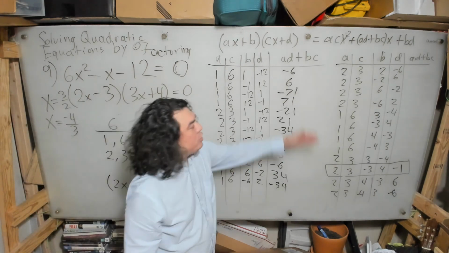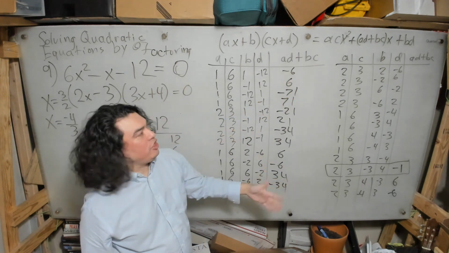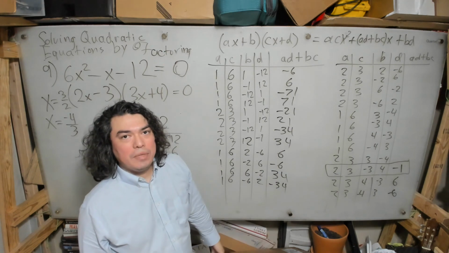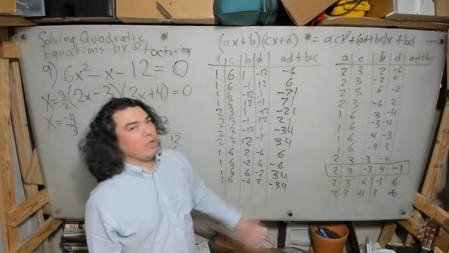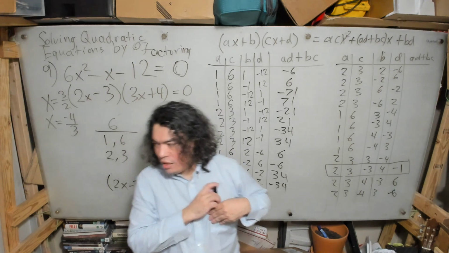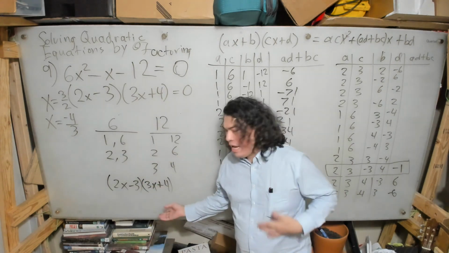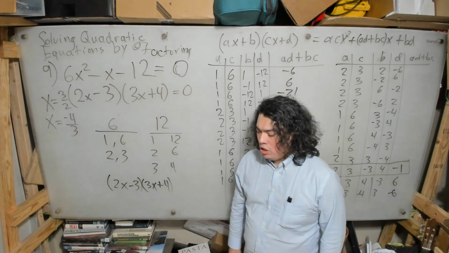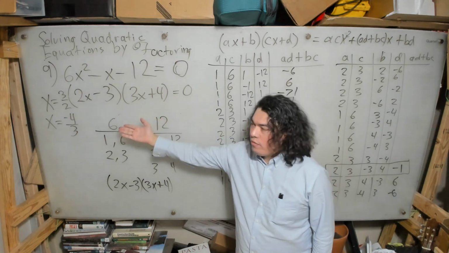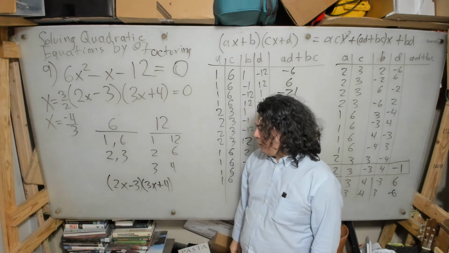And of course, if you didn't know the factorization and you were using this table method, you could have just continued going down the table like a computer and figuring out which one works. And then, having gotten this factorization, you could have proceeded to set it equal to 0 and recover the same solutions we got earlier.